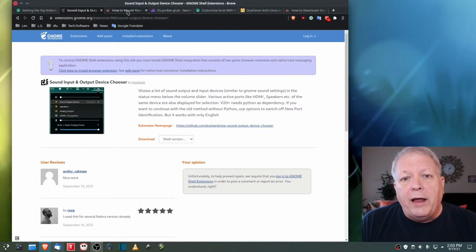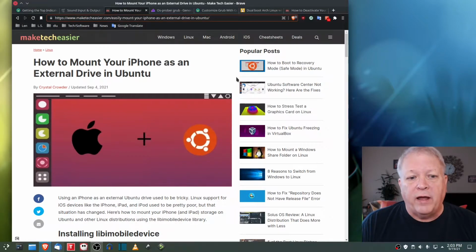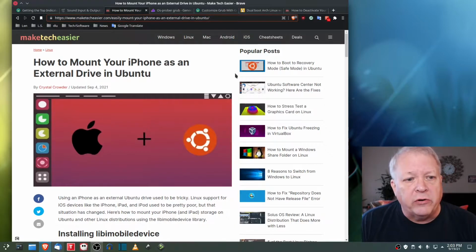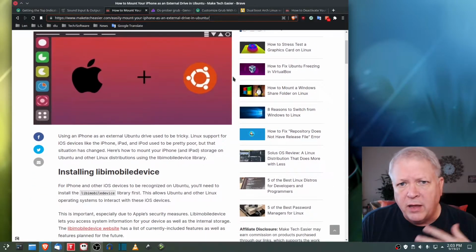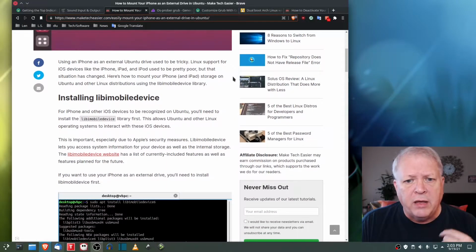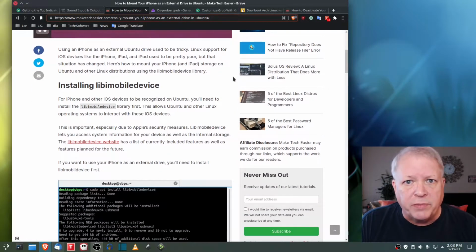Now, I don't have an iPhone, but if I did, and I probably never will, I would consider looking at this particular web page to find out how I can use my iPhone as an external drive and perhaps copy back and forth some music or maybe some pictures or something along that line, documents perhaps.